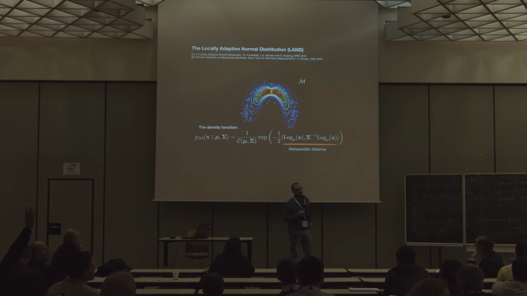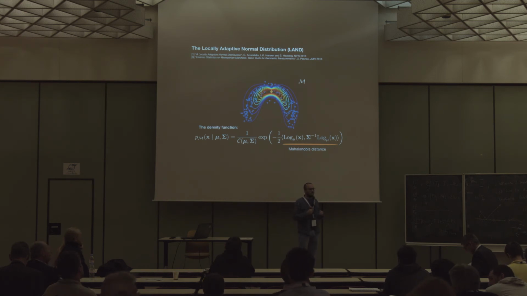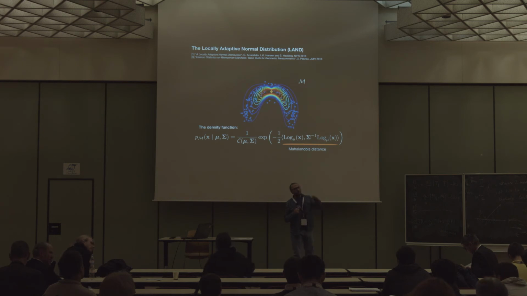Okay, maybe we can discuss that after, or maybe I'm mistaken. But the distribution is based on the metric, and the metric provides you the log maps, which means that the metric constructs the manifold, and then you define this distribution on the manifold. Yeah, but on the manifold you're building, if you look at where the points are, they should be uniformly distributed with respect to the measure of the manifold, no? I mean the points that define the manifold.